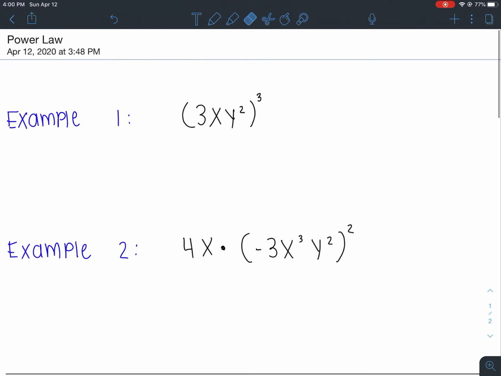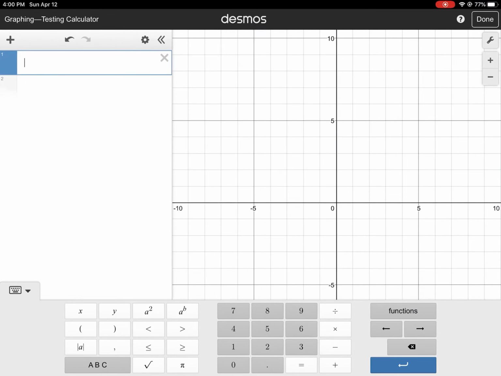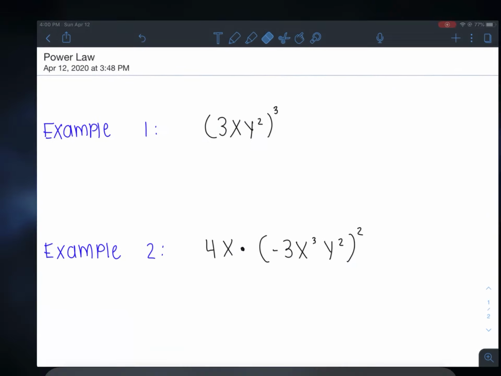Okay, now you might not have a calculator at home, so I'm going to help you with using Desmos. With Desmos, to raise something to an exponent, you're going to have to use this button. I'm clicking it, it's highlighting, I promise your screen is not glitching out. It's that a to the b power. So if I wanted to figure out what 9 to the 6th power was, for example, I could do 9 and I raise it to the 6th power and I get 531,441.